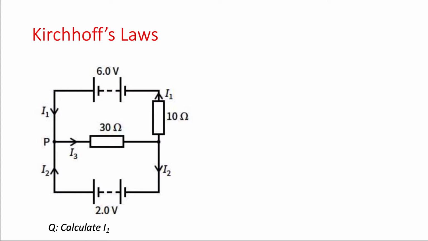I encourage everybody when they're starting off with Kirchhoff's laws to think about both laws. So let's think about Kirchhoff's first law, which states that the sum of the currents going in or out of a junction are the same. So the current in is equal to current out. Now if you look here, we've got a junction labelled for us, junction P, and we've got two currents coming in, I1 and I2, and one current coming out, which is I3. If we take those currents going in, that's I1 plus I2 is equal to I3. That's just our Kirchhoff's first law.